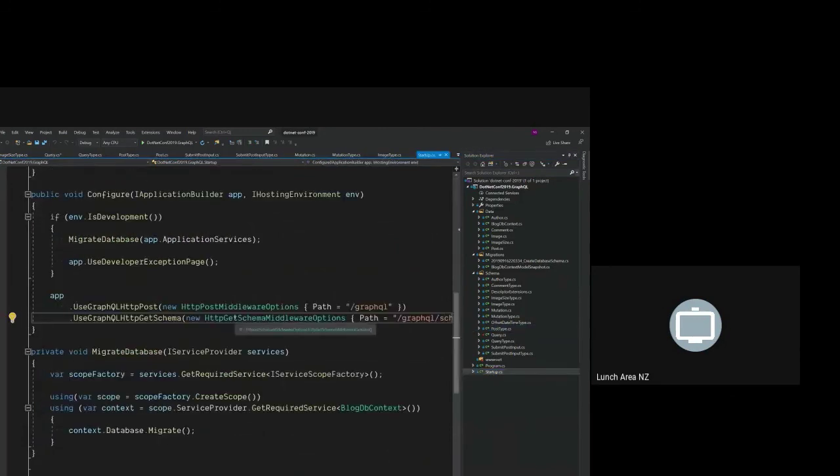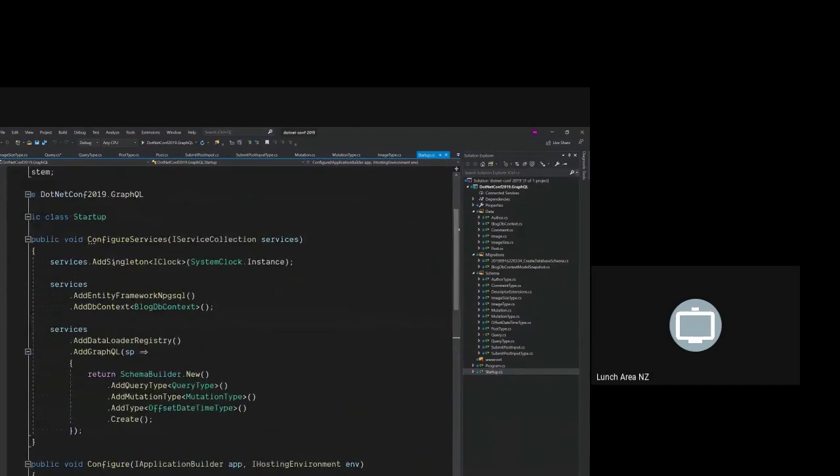So going back to our startup, in our configuration at the top here, we're doing our normal things. I'm setting up Entity Framework and the blog context. This is the interesting part. So I'm saying add GraphQL, and I'm building my schema. I'm creating a new schema. I'm setting the query type. So what's the root thing that all my queries are going to? And I'm pointing it at that query type I've created. Set the mutation type to be mutation type. And we'll come back to that one later on.